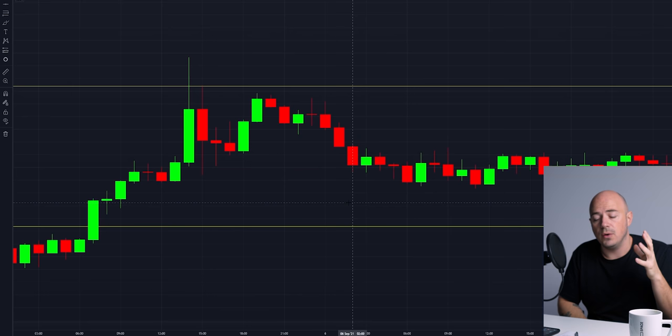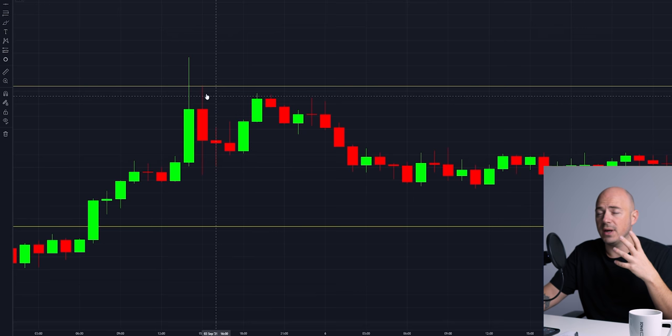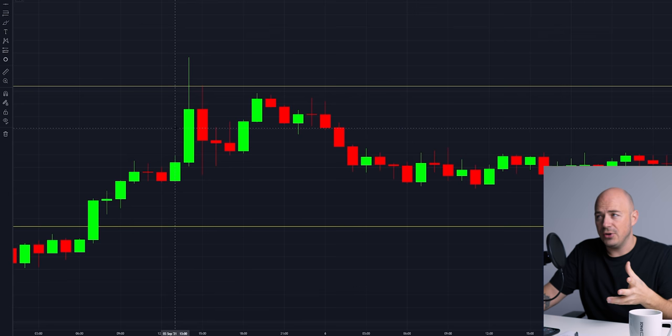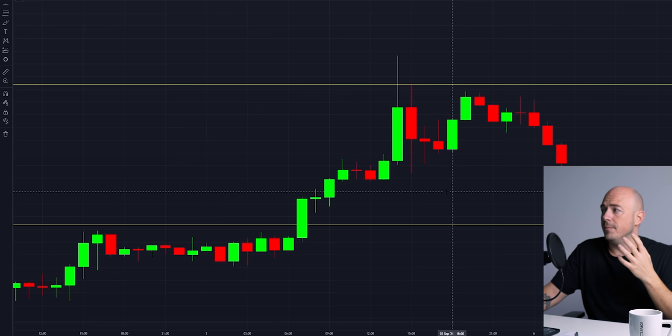Okay, so the first and probably most important candlestick pattern is a long wick candle. Now, I know this can be different with how you have your chart view laid out, but what I want you to do is look at the surrounding candles and see what the average candle looks like in comparison to a long wick. And I'm gonna show you what a long wick looks like. Even right here, you can see this is a pretty long wick in comparison to the rest of what's on the chart here. But let's say you start looking at the charts and it looks like this.